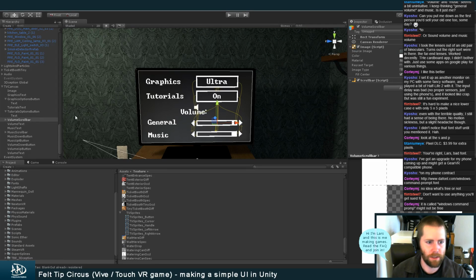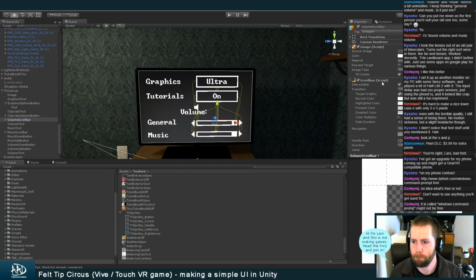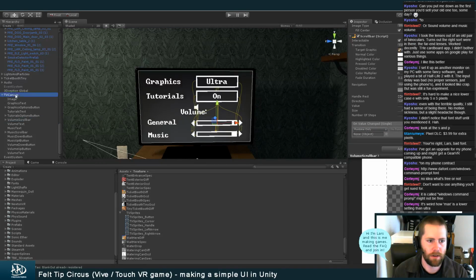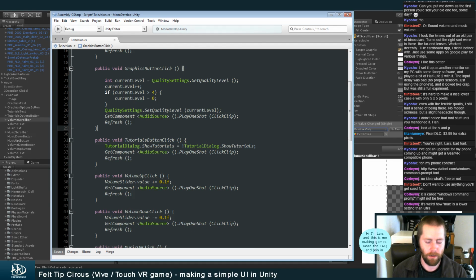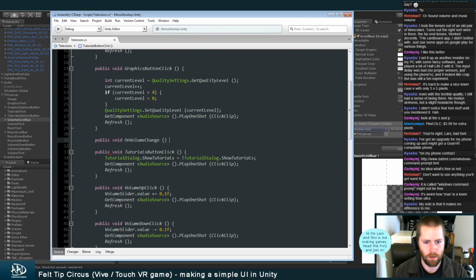Although that will necessitate adding another function, won't it? But that's easy enough, isn't it? I'm just going to add it right now while I'm thinking about it. On volume change.